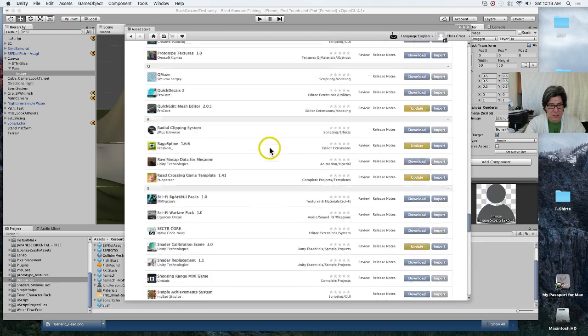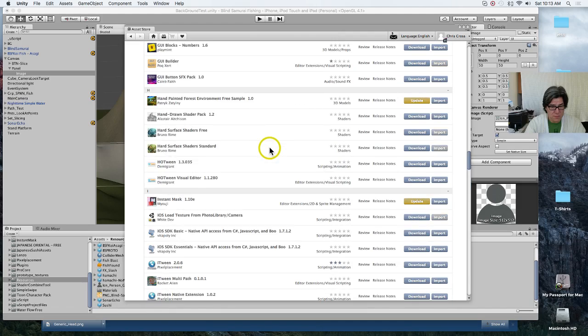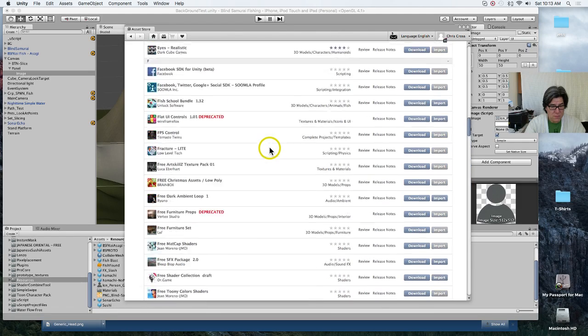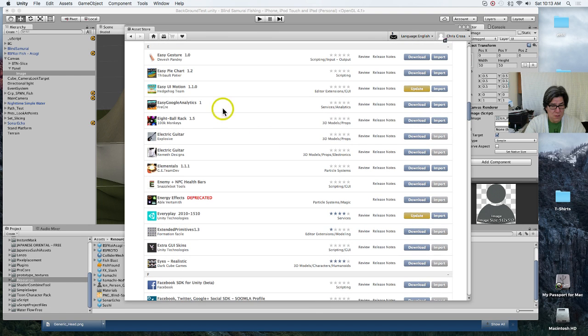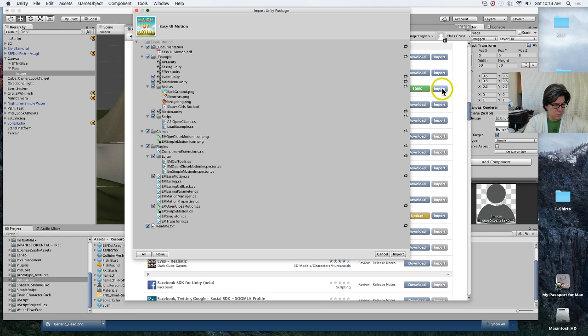I think it's actually easy. Easy UI motion. Yep, let's put it all in.